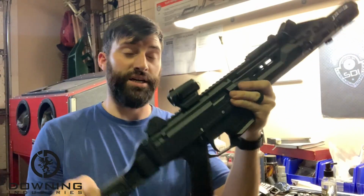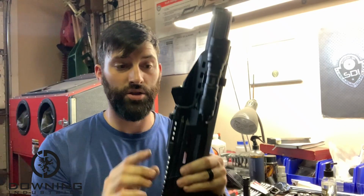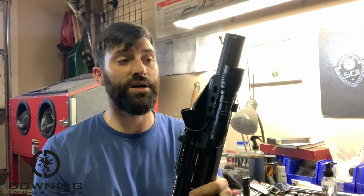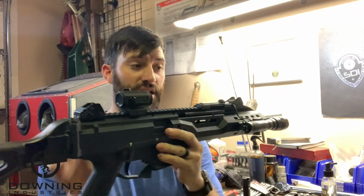Something I noticed is the only place I have right now, because I'm out of M-LOK slots, to mount the pressure pad for the light is on top of the rail, which is my ideal spot because it makes it ambi, right? So you can use either hand, it's fine. Problem is that covers up the front sight.